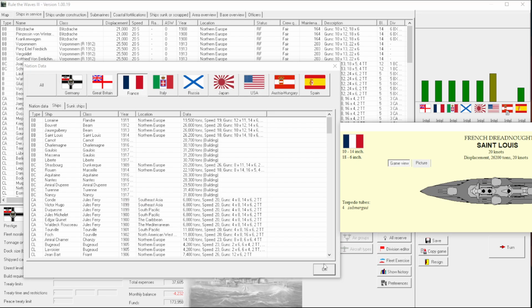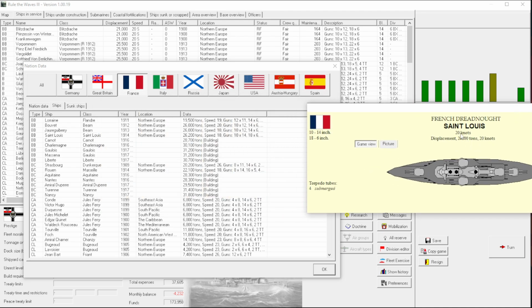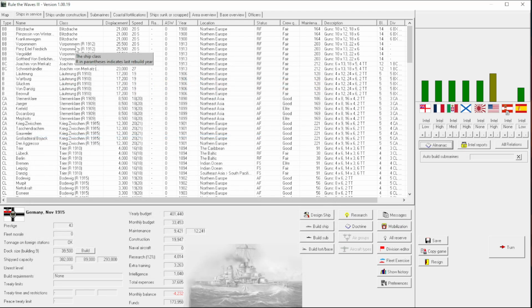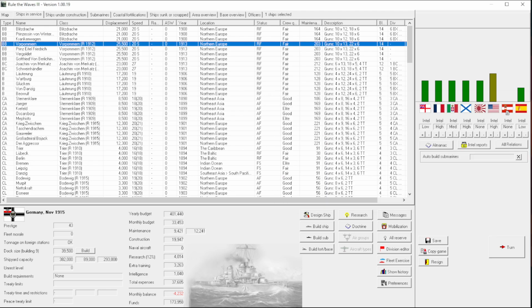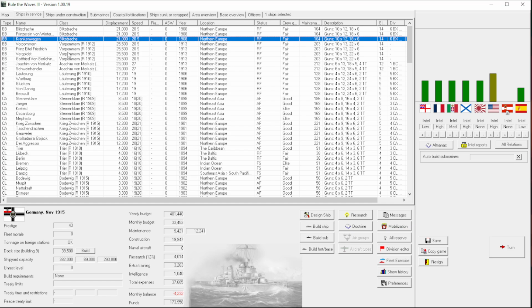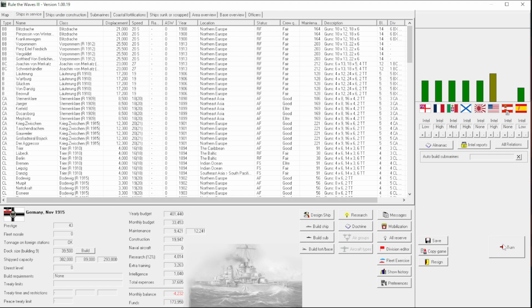Can I put this over here for a second? Yeah, it won't let me put it away. Well, just take a mental snapshot of this. 20 knots, 26,000 tons, 10 14-inch guns, 10-inch belt. And then we'll go over to my Vorpommerns. These guys are 10 13-inch guns instead of 10 14-inch guns. Now, our configuration is a little bit wild. It's already a 2-3-3-2. Gosh, the 2-3-3-2 is just so bizarre. But you know what? That's what's going to make these Oktoberfests the drunken realization of some architect that they are.